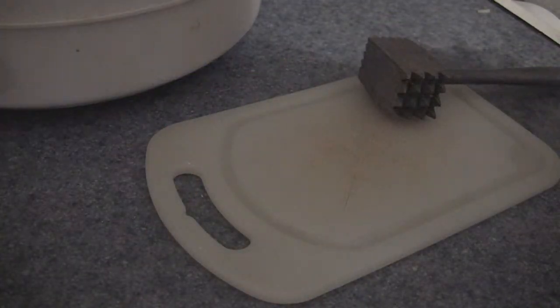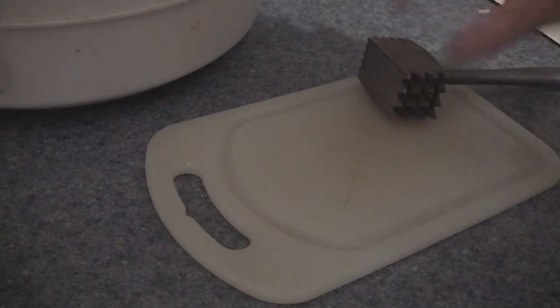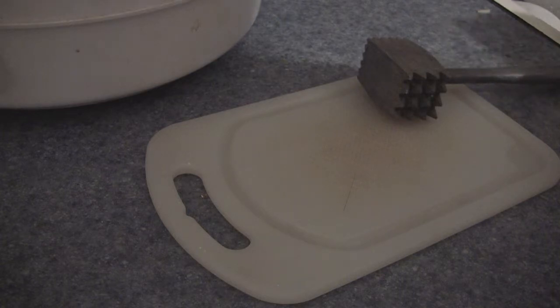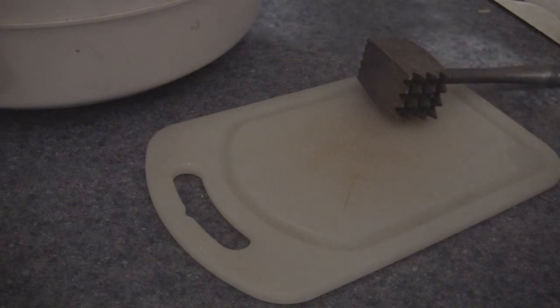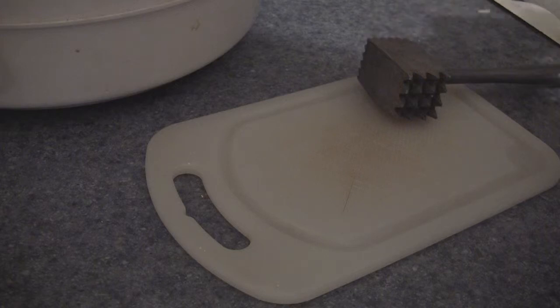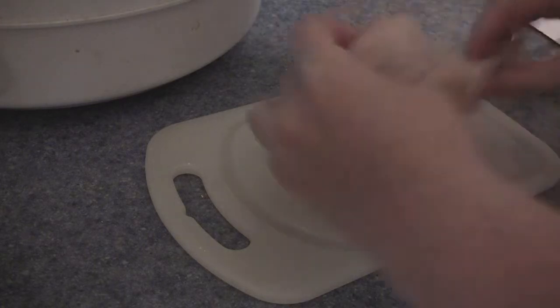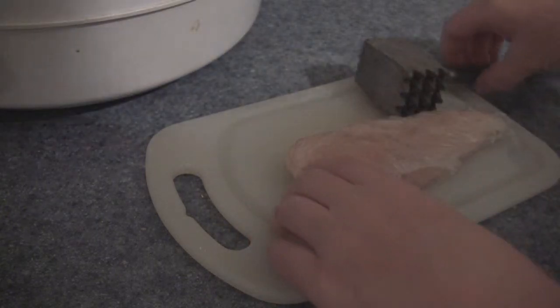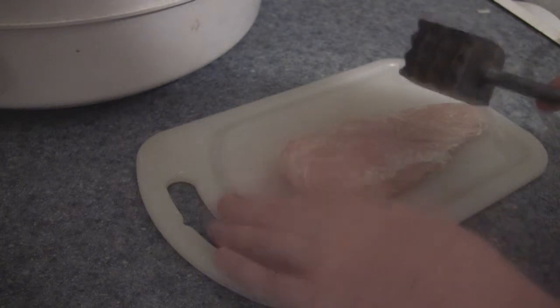So we're back in the kitchen. We've got a cutting board here, a meat tenderizer. We've got my dehydrator. I did a test run on a couple pieces the other day and they didn't turn out quite so well. I just basically dried them off and stuck them in the dehydrator as is, but they turned out to be a little bit too thick. So what I'm going to try this time is to hit them a few times with my meat tenderizer to kind of flatten them out to where they're not so thick, and hopefully they'll dry a little bit better.